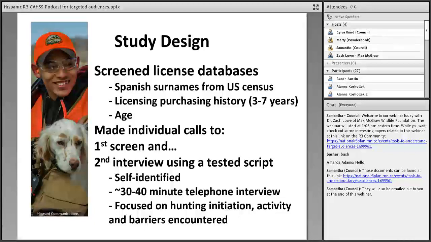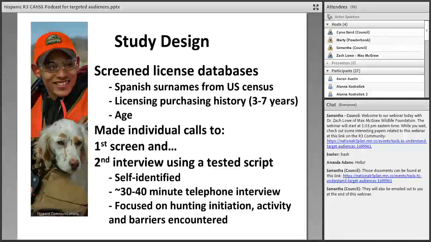And then we looked at that database, and what we really wanted to do was look back at least 3 years, but preferably 7, and see if they could tell us, can you identify individuals that, from their license buying history, seem to be recruited and retained into hunting? So maybe they bought a license once 7 years ago, and then 5 years ago they bought a license plus 2 big game tags, and then 2 years ago they bought the entire bundle package of every available license out there. So we were trying to get some kind of indicator of their participation rate in hunting.